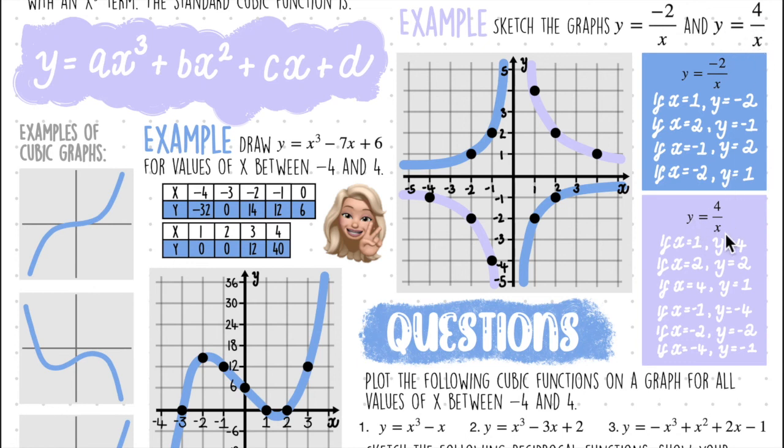Again, let's just find the points that are easy. I've actually found that there's 6 points that are quite easy to find. We could take x is 1 and get y is 4, which is this point here. We could take x is 2 and get y is 2, this point here. Or we could take x is 4 and we get y is 1, which is this point here. And then we could repeat these x's but put negative signs in front of them, and then we would get these points here. And again, just join them up using your knowledge of what reciprocal functions look like. And voila, that's how you sketch reciprocal functions.